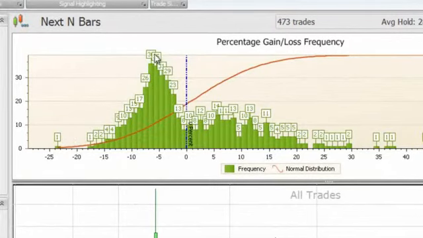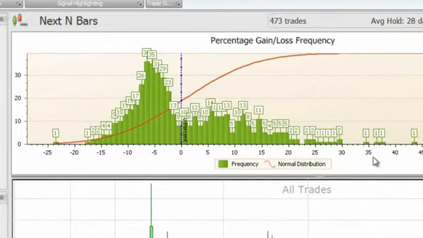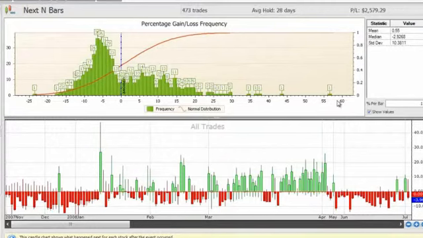And the statistical view shows you how that whole set of trades worked out in terms of percentage gain for each of the trades. In this particular case, it's an interesting looking chart where you have quite a large clump of trades that were losers down here. But then on the winning side, it started to level out and extended up to the highest winner, which is about 56%.